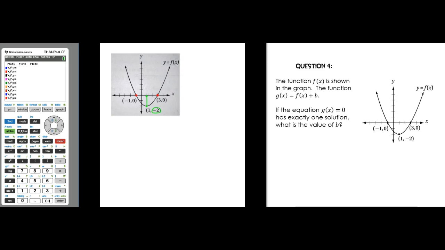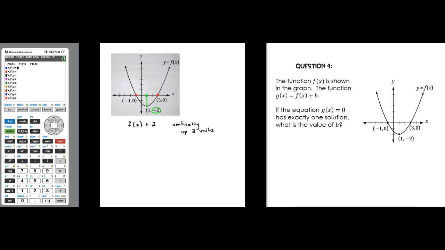And if I were to shift this entire parabola up so that it is just sitting on the x-axis, that means I need to increase its y-intercept by 2. I need to add 2 to the original function. And really, it is just that simple. If I take f of x and add 2 to it, I will have transformed this function vertically up 2 units.